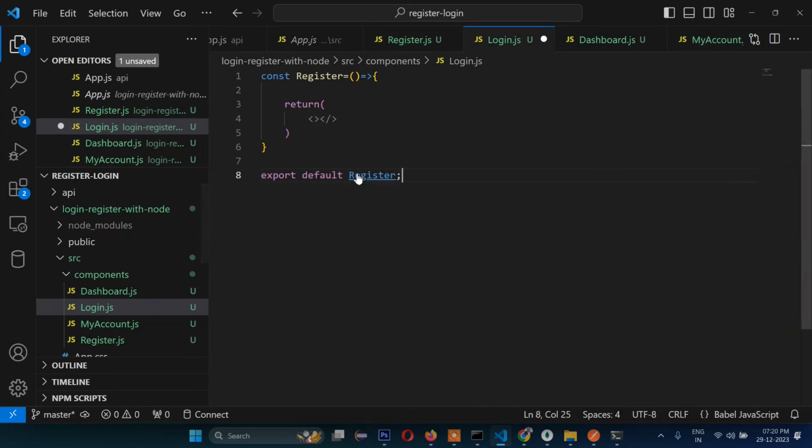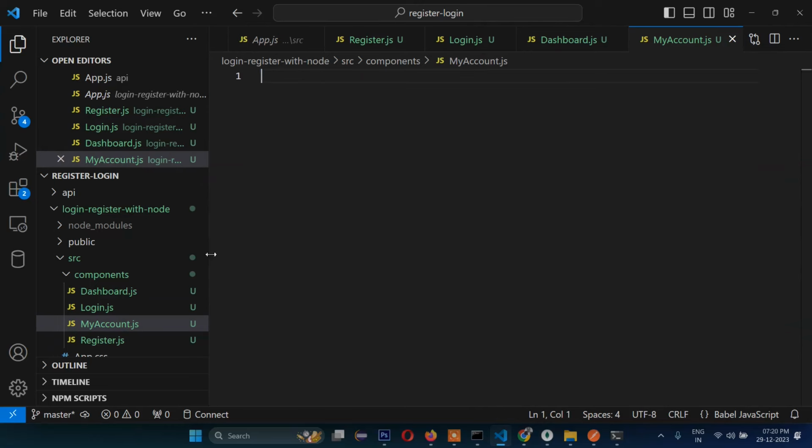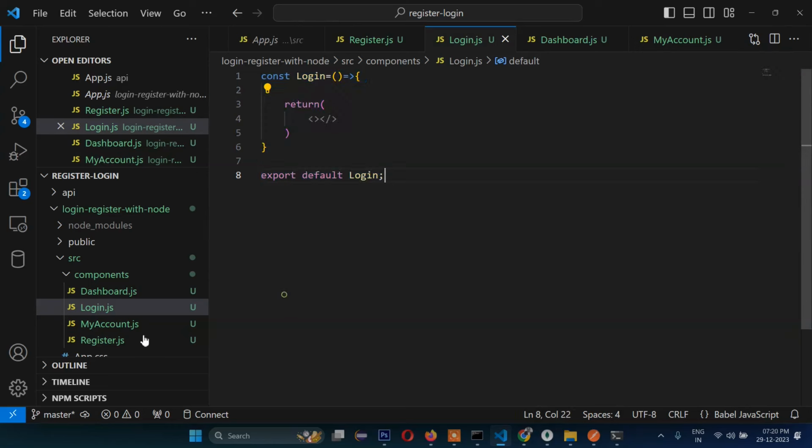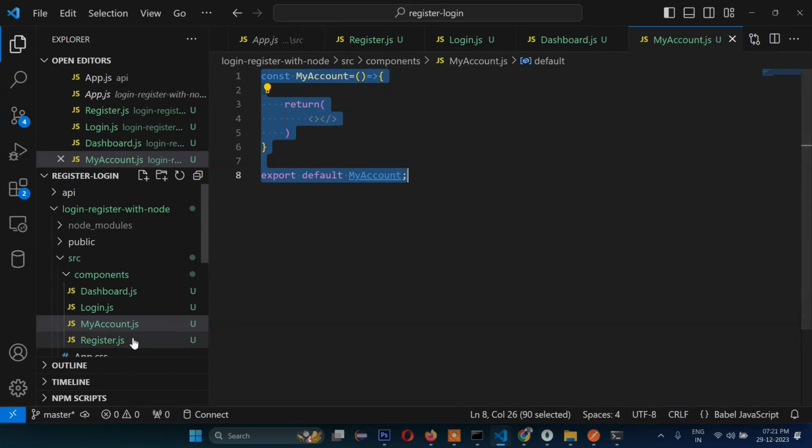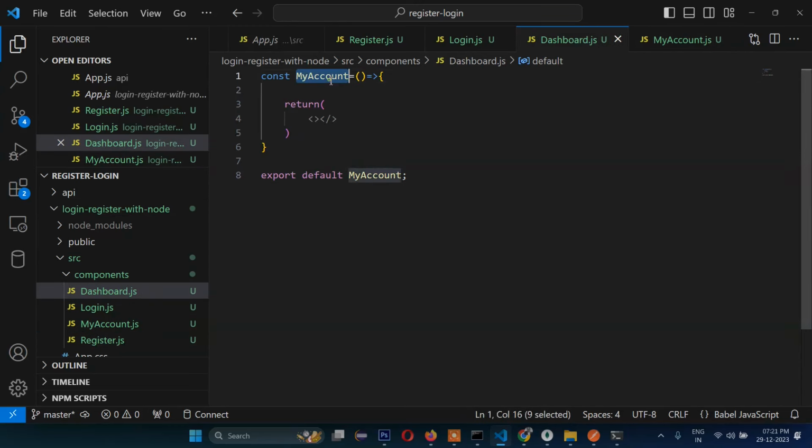Login, this component created. My account, dashboard. Okay, so four components we have created so far.